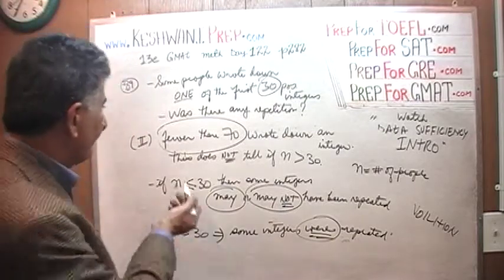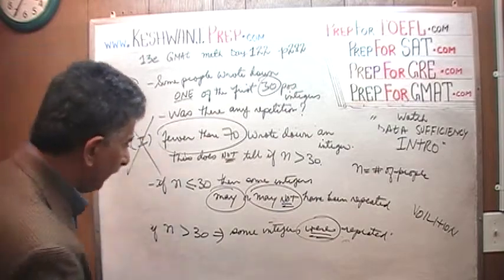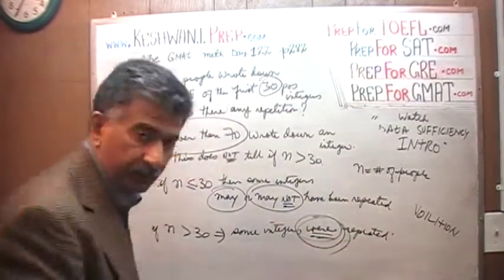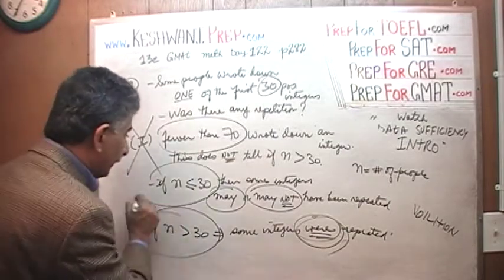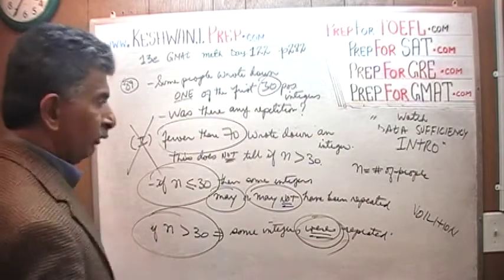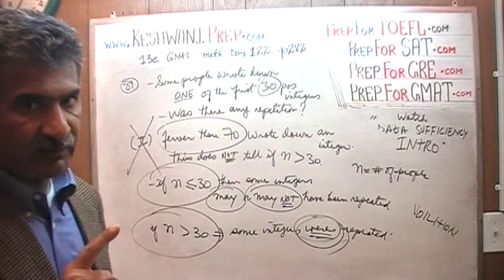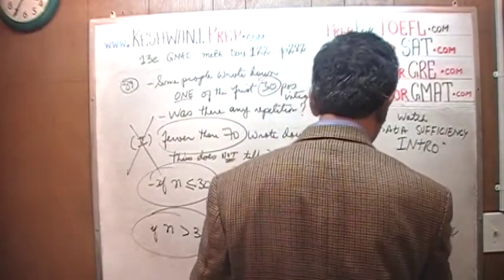Since it does not clarify, the second statement is of no use. Because in one scenario there will be some repetition, and in the other scenario there may or may not be any repetition. This is inconclusive. The second statement by itself is of no good. Therefore, the answer is A.